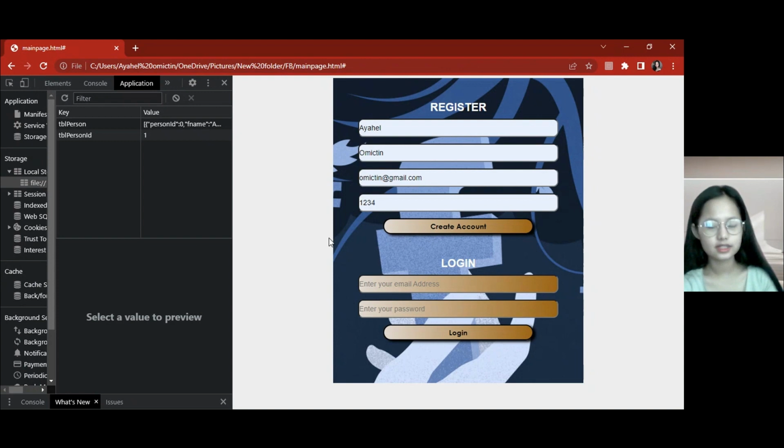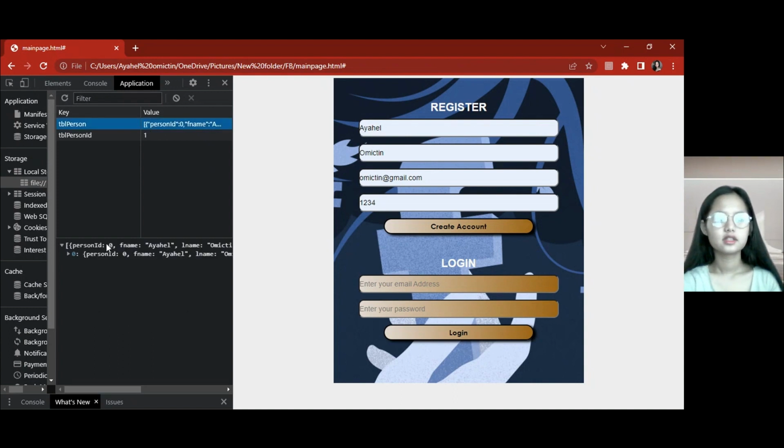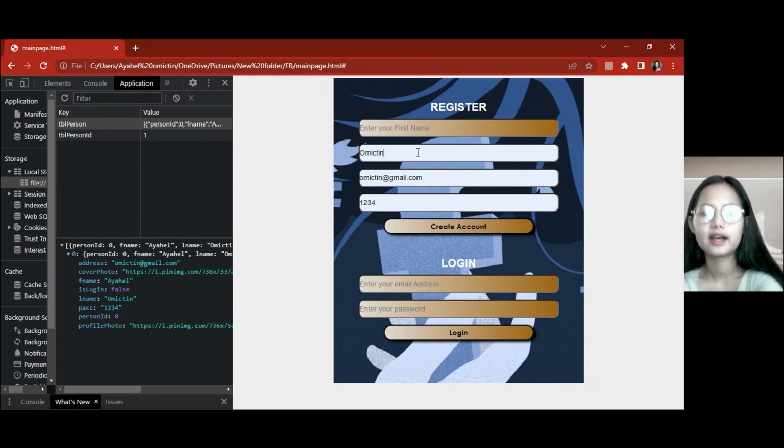As you can see, when we click the create account button, the information that the user inputted will automatically be saved in local storage. And here is the information that the user entered. Let's create another user account.